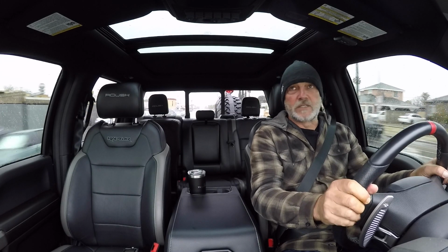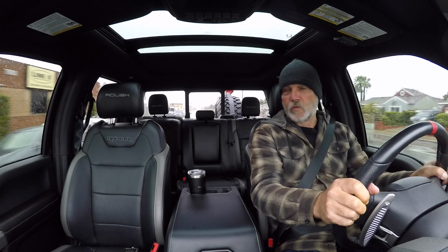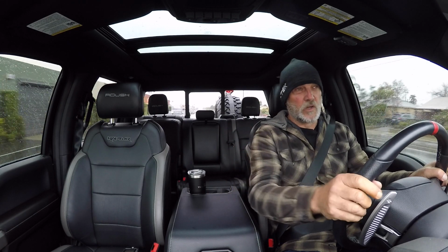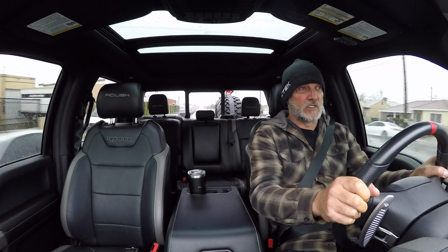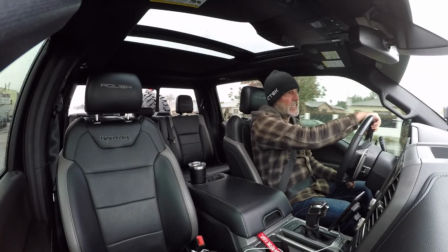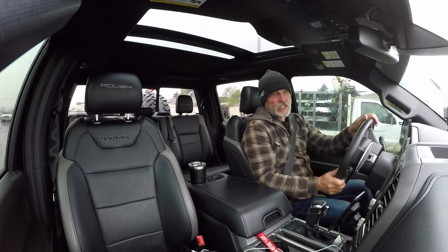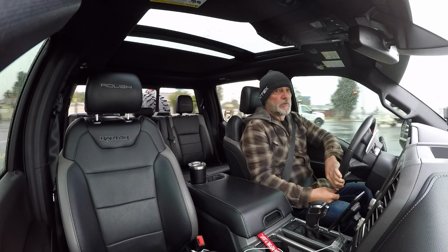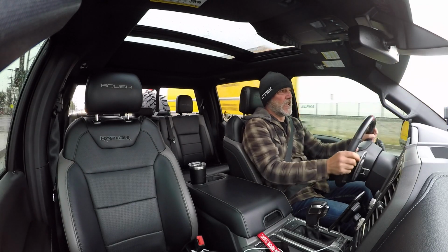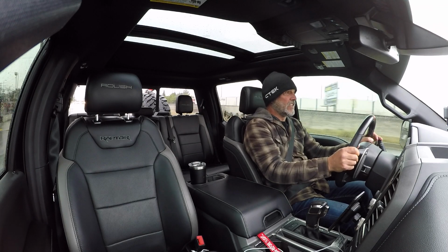First thing that stands out to me right away is the sound. I personally really miss that tone. And I'm off on the specs here, so I'm not even gonna quote numbers, easy enough to find, because obviously the Raptor's been out for a while now, so I don't know exactly what the horsepower was and what it is. I know it's pretty close, but the tone right away is just a big missing for me. I miss hearing the sound of that rumbling V8.